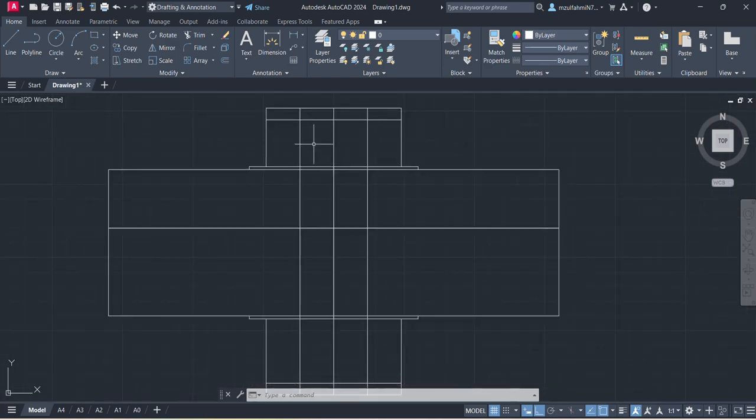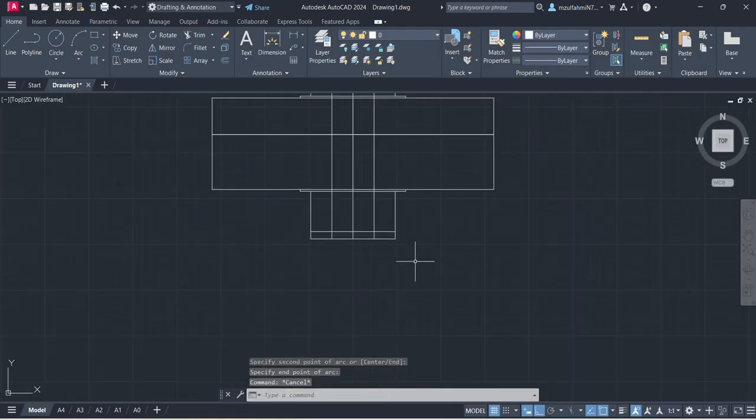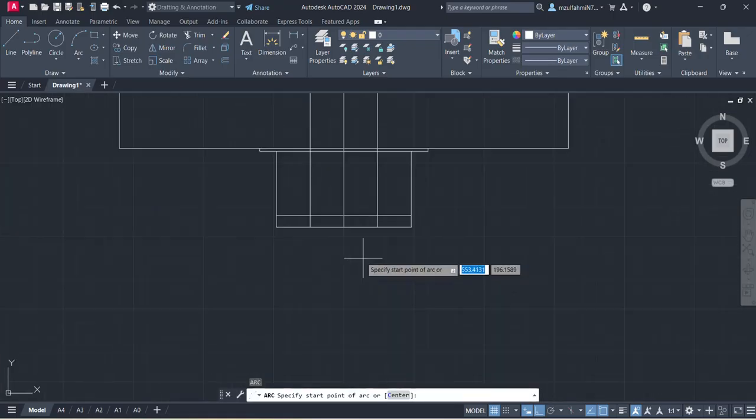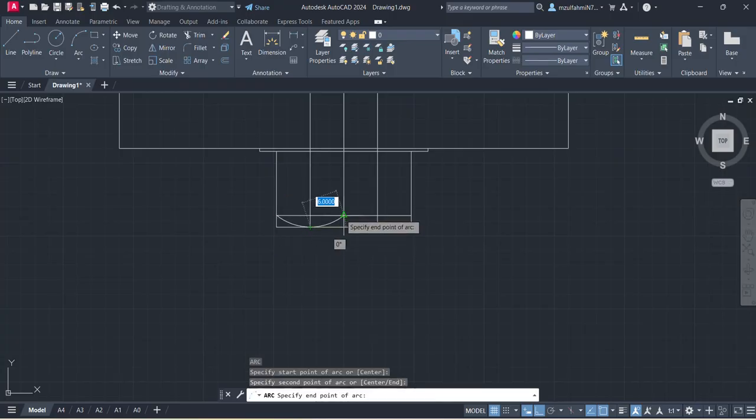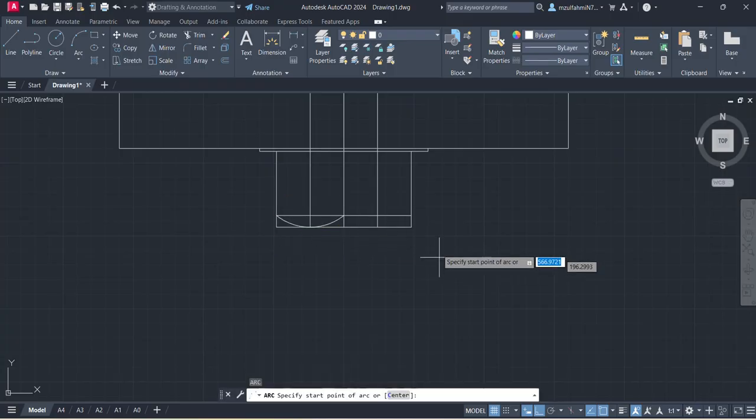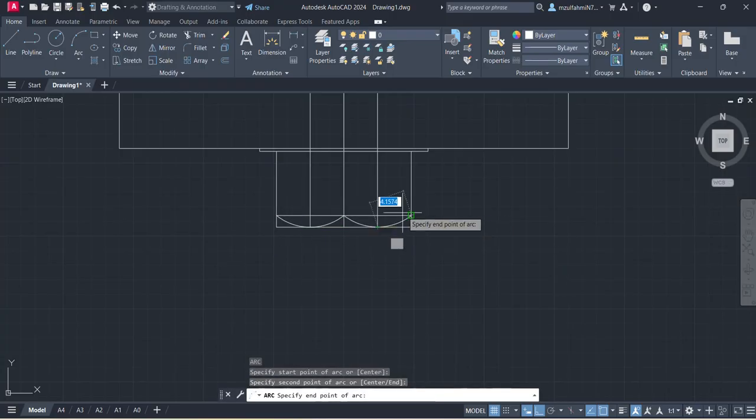So do the up, A, enter, one, two, three, A, enter, one, two, three. So A, enter again, one, two, three, A, enter, one, two, three.